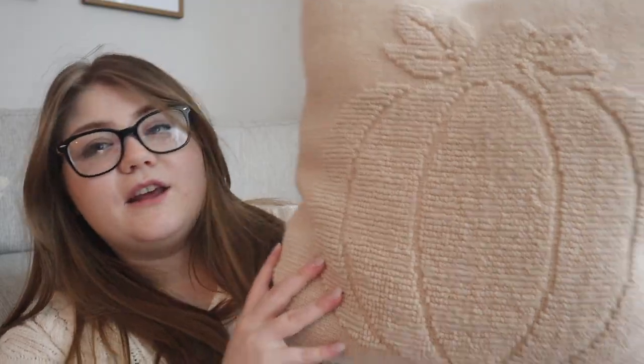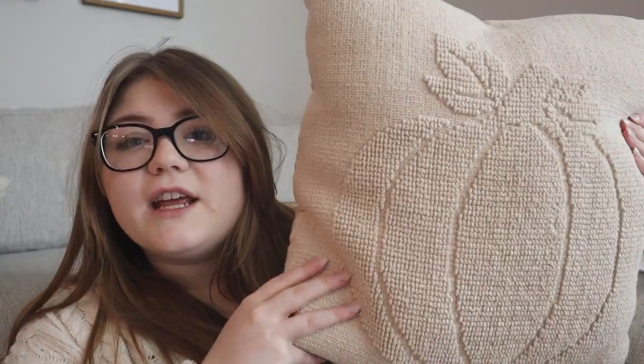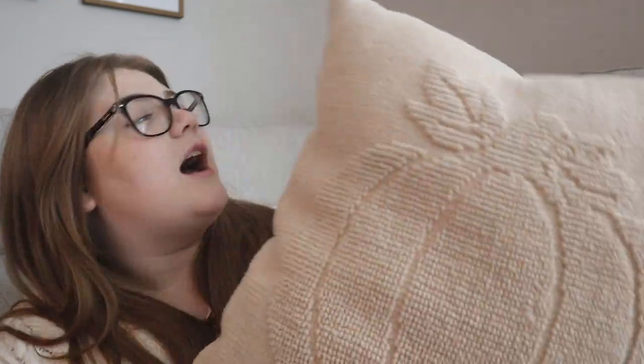The first pillow I got is this beautiful knitted pumpkin throw pillow. I love it — it's so neutral and fitting for the bright space I have. I want to say my style this year is like cottage, or cottage-modern — neutral earthy tones. I got this from Target; their fall stuff is just chef's kiss. I believe this was twenty dollars.